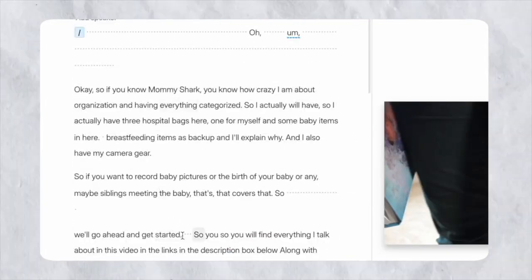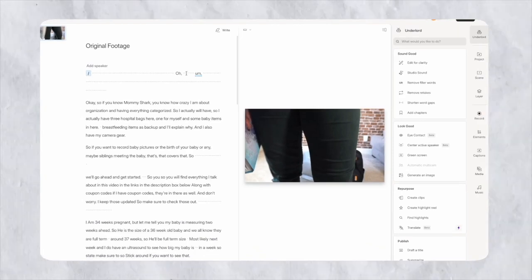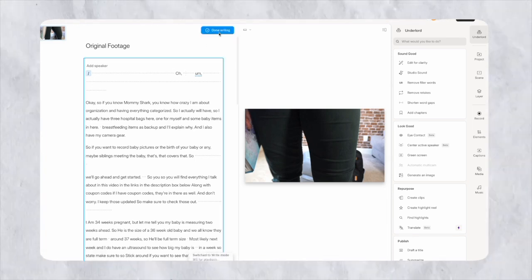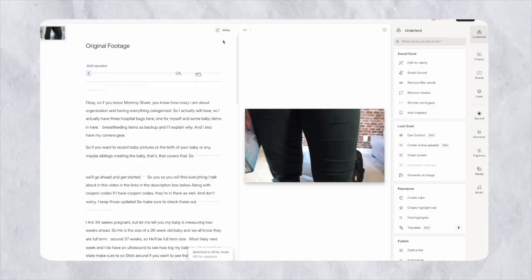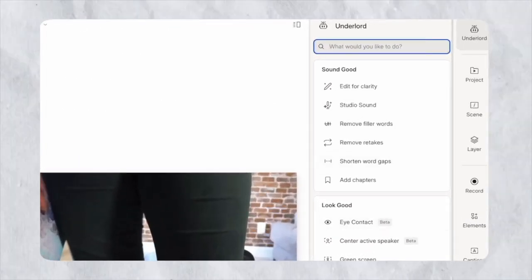And as you can see, it has a lot of my retakes where I repeated myself, a lot of gaps where I said oh and and, and let's go ahead and do some magic. So what I showed you earlier in iMovie, that may take hours to do, you can do here in a matter of seconds. Let's go ahead and refer to the right side of the screen right over here.